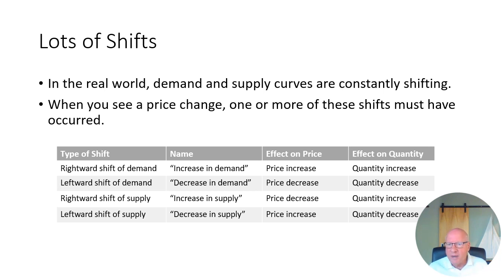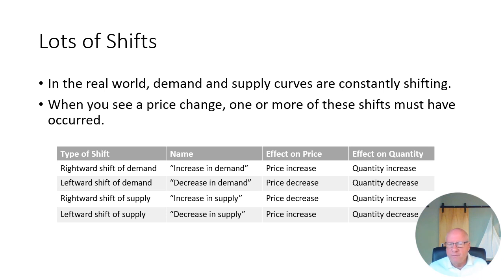But take a look also at what happens to quantity. At the higher price, how do suppliers respond? Now that there's more money to be made in tutoring, more tutors decide to go into business as tutors, and therefore we have an increase in the quantity. So we solve the shortage of tutors because of the increase in income of students by having a higher price, which lures more tutors into the tutoring business.